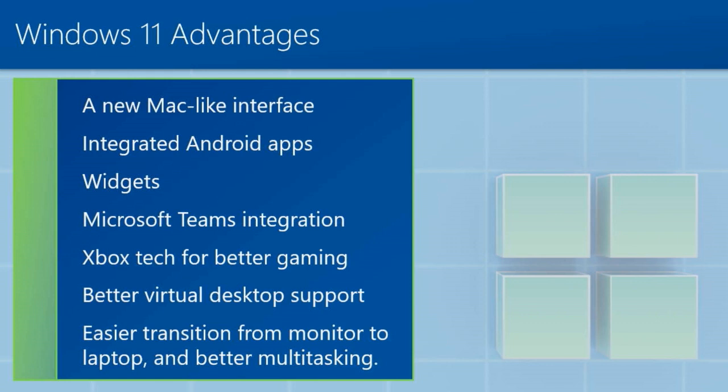It gives you the ability to have widgets. A lot of you might remember the little widgets that they used to put out on some of the previous versions. It basically allows you to customize what you want to see, how you want to see things come up on your screen. It also comes with Microsoft Teams, already built right into Windows 11. It gives you the ability to work with Xbox, and a lot of features so that you can quickly and easily connect an Xbox to Windows 11 for better gaming capabilities.